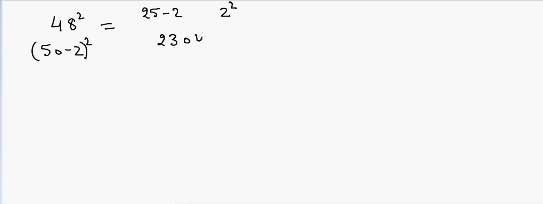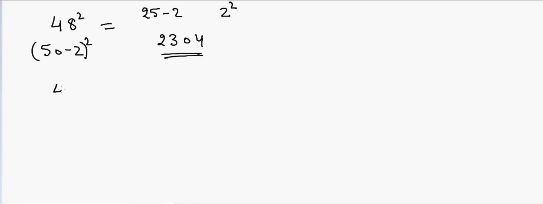Hi everyone. In this video we'll talk about some quick math tricks which can be used for faster calculation without using a calculator. So first we will start with the numbers which are close to 50, and if you want to take a square of those numbers, for example 48 squared, how will we calculate this number? 48 is close to 50, so it is 50 minus 2, squared. In this case we'll subtract 2 from 25, and then we'll do 2 squared, so the answer will be 2304.